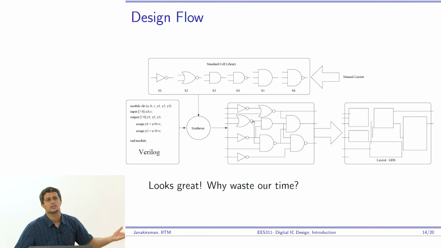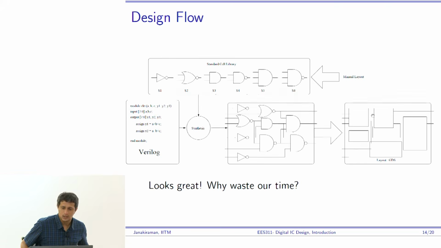It's a universal gate. I can synthesize any logic circuit with that, right? But of course, it's not efficient. So you give a few more gates and say that, okay, I have inverter, NOR, NAND, and so on. And then you say that I want to make my circuit. So the synthesis block will take this Verilog and generate a circuit like this in schematic, right? In schematic, basically, it's just a netlist. It's a text which just tells you how to connect the transistors and the gates together. Then you do a place and route, and then you get the layout. That's what happens, okay?